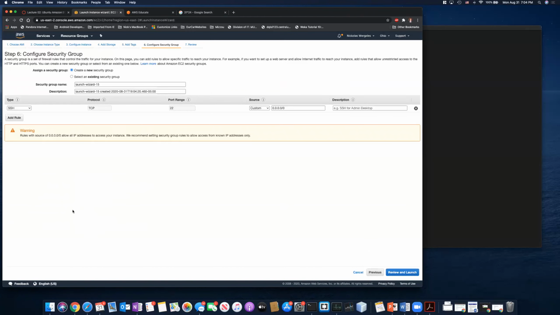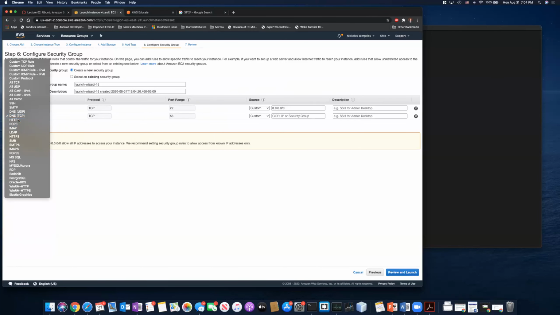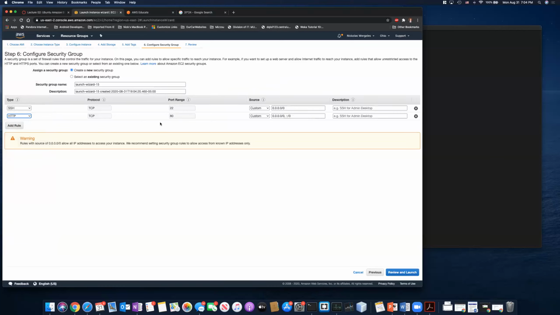Now, this is important. This is the security group. This is going to be our firewall when you're accessing the server from the outside world. So the first thing that's default is SSH. You've got to have SSH because you've got to connect to the server through the terminal, through SSH, in order to log in and configure it. So you've got to have SSH, but also we're going to want to enable HTTP. Okay, HTTP is being able to access the server from a web browser, which is port 80.